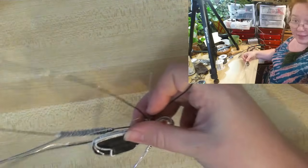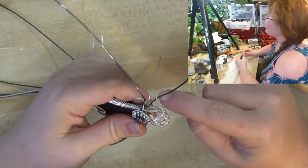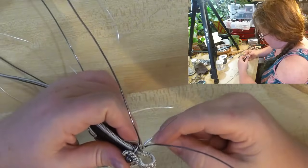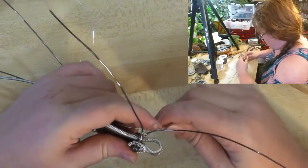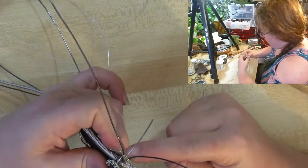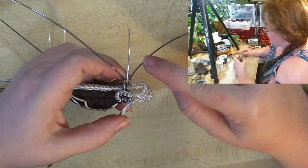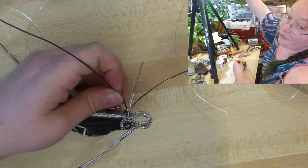Okay. Sorry, I know I'm off camera, but that's why I have this one right here. Okay. So there's one, two. I'm going to try to keep. And one, two. Okay, so from here, guys, I'm going to continue this widening, and I'm going to coil this whole section. So I'm going to do that, and I'll meet y'all right back here.